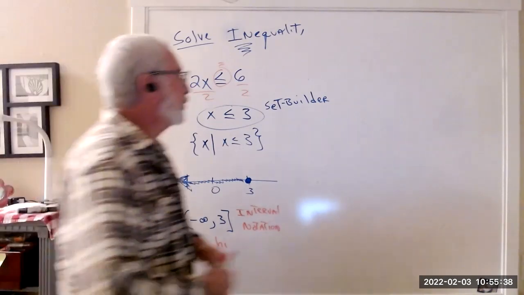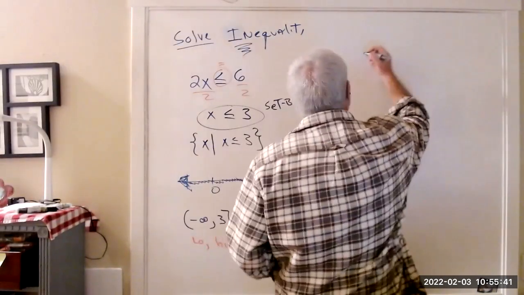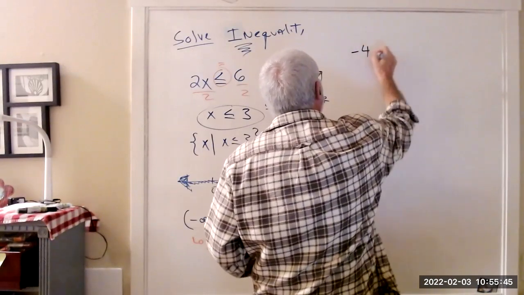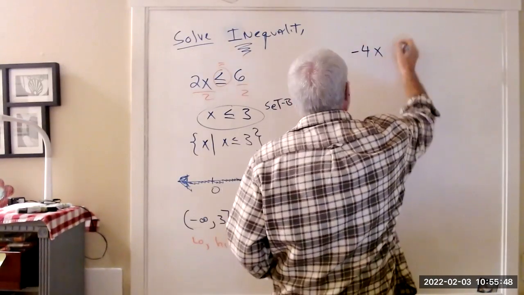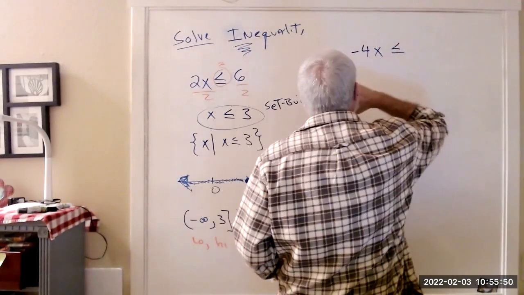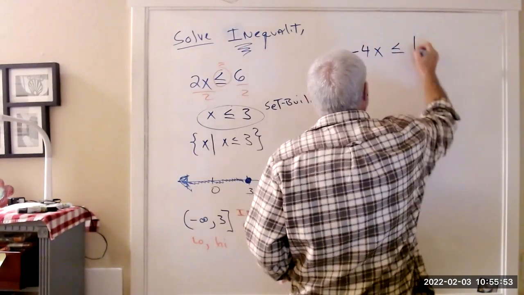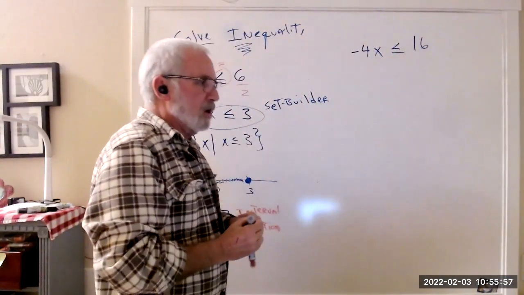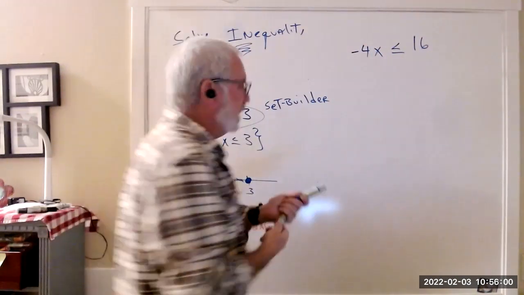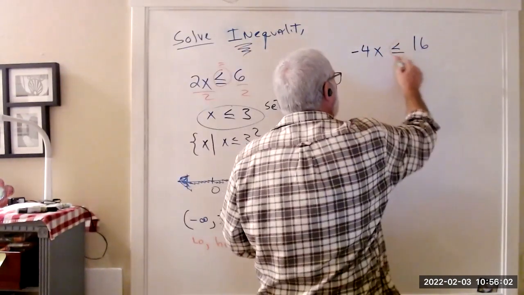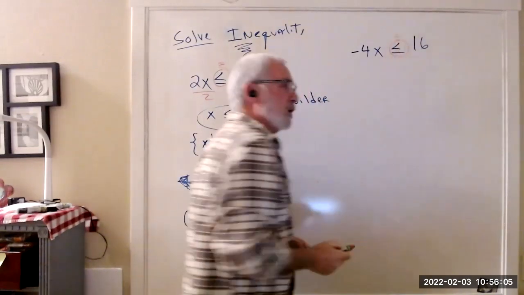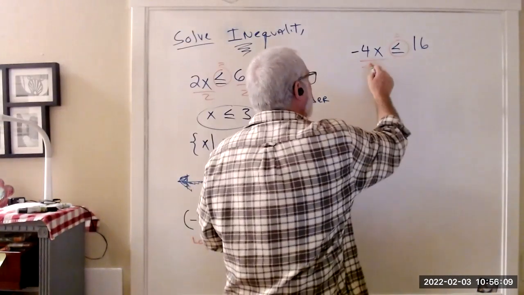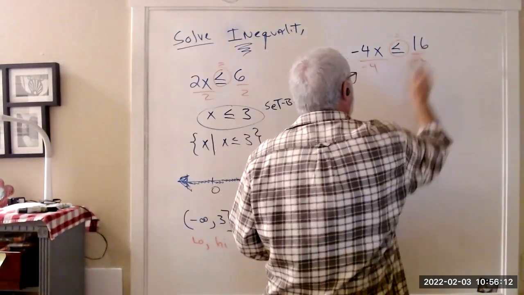All right, let's try another problem here and see if we make sense. Let's take negative, I don't know, 4x is less than or equal to, oh, I don't know, 16, something like that. I'm going to walk you through it. So the technique is when we do these, we pretend in our own mind that that's just an equal sign. And we say, what would we do? Well, we divide this side by -4 and this side by negative. Oh, wait a minute. I'm sorry.